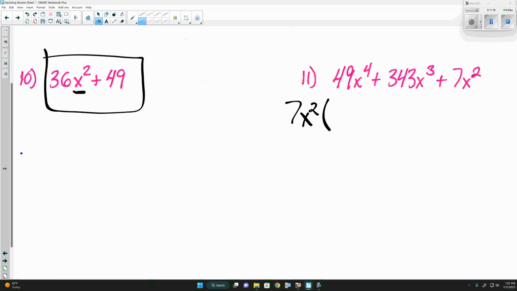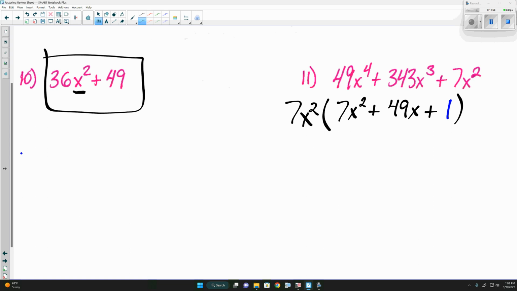Now, if we factor the 7 out, 7 out of 49, x squared out of x to the fourth is, plus 343 divided by 7, 49x plus 1. Because any time it factors out completely, it is going to be 1. Because realistically, when we do the factoring out, we're just dividing each term by what we're factoring out. And the last one becomes 7x squared divided by 7x squared. Anything divided by itself is 1. So we have this here.